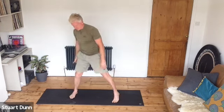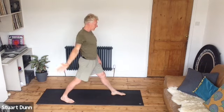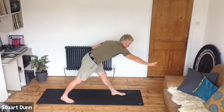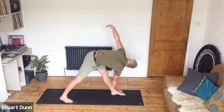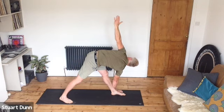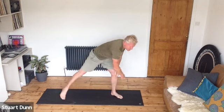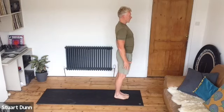Come up. So we turn around, set yourself up, backwards at 45. Right hand comes down to the outside of the left foot, and then the left hand goes up to the ceiling. So if you've made it to the floor, push the floor away. If that's not happening, put the hands around the ankle or shin, and you're twisting. Breathe. Release. To the side, come back to the front of your mat, standing in mountain posture.